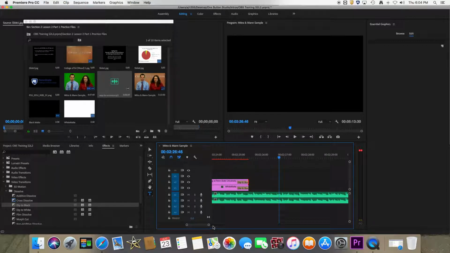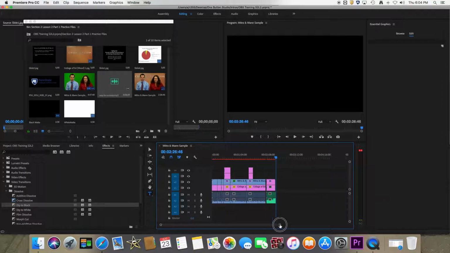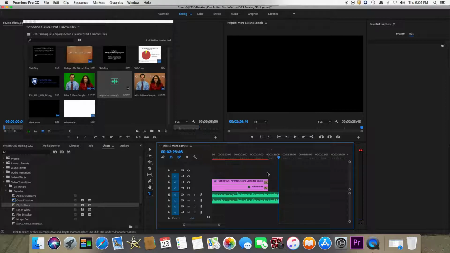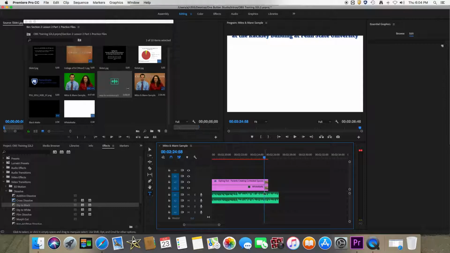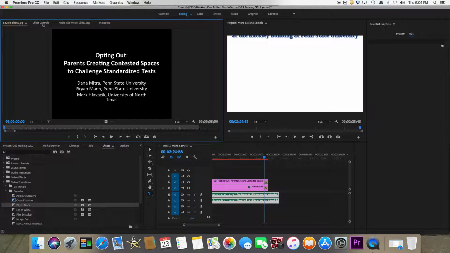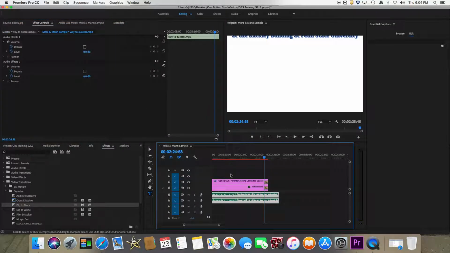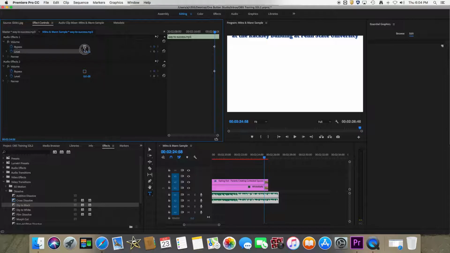So to turn our volume down, we want to do a couple things first. Because we don't want that volume to just play up and cut off abruptly because that will sound weird, but we do want it to stop. So let's go here. So at the very start of our transition out, we're going to click on the audio track. We'll close that. We're going to Effect Controls, and we want to be on this one. So what we're going to do is put in keyframes for both left and right. That's not what I wanted to do. Keyframes are here, yes. So we want to do level. So a keyframe there and a keyframe there.